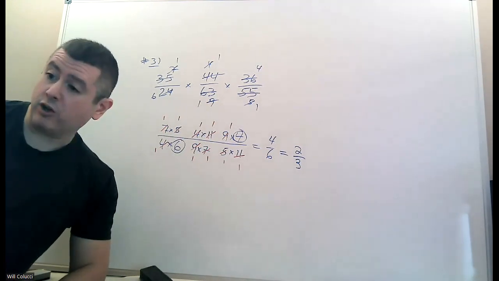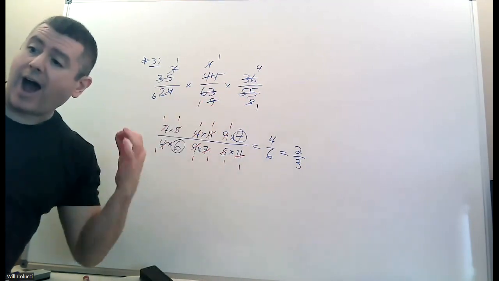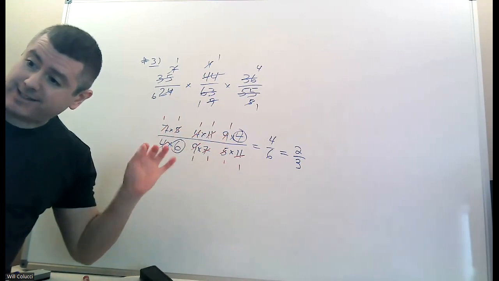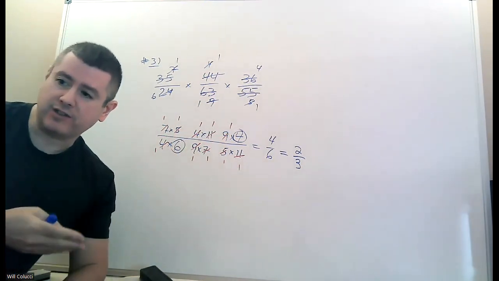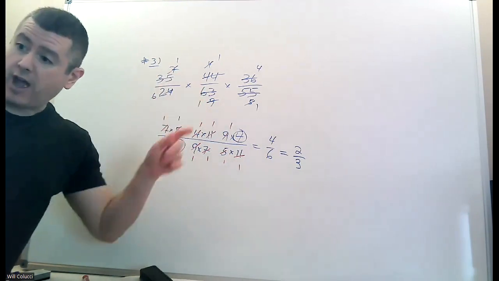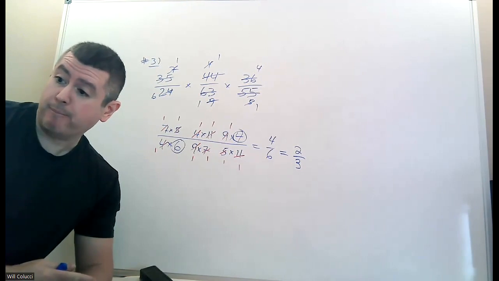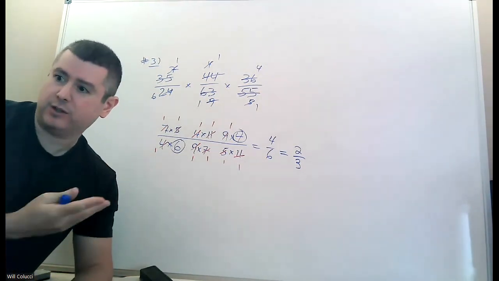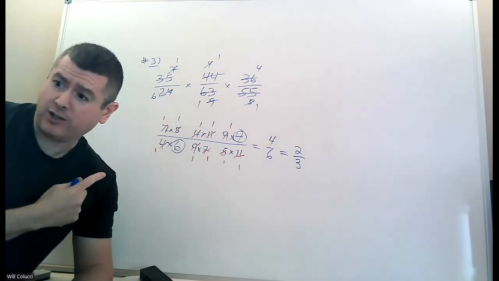If you like doing that and you're comfortable doing that, the problem is if you mess this up, I can't see the mistake here. I can see your error very clearly in front of me. So I can give you partial credit if I see the error. If you do the crisscross and you just start chopping things out, like I just did, and you mess it up and you get the wrong answer, then I'm not giving you any partial credit, because how can I? I don't see what you did. I don't know what you were crossing out and what numbers. You might not have done it the way I just did.